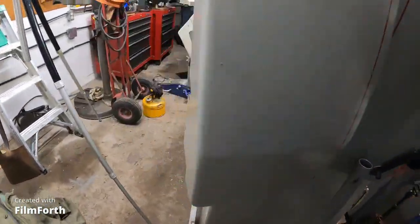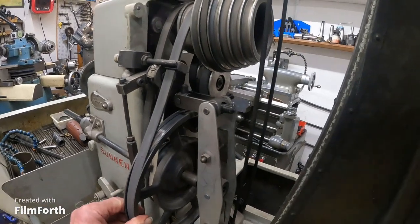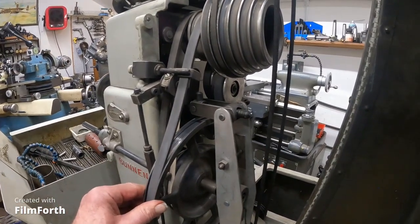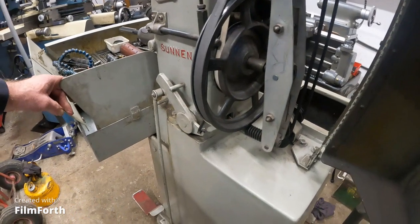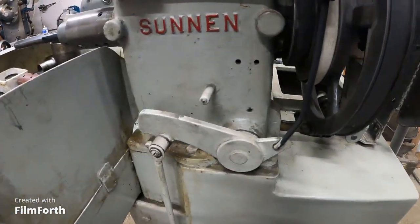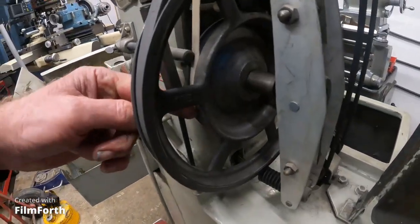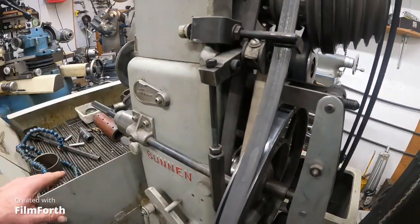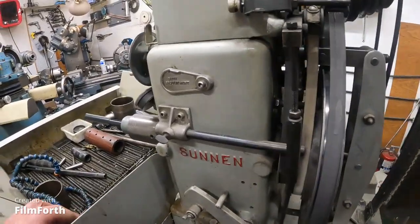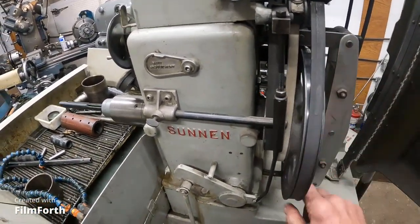Now this one's got a really kind of neat drive system here. It's a two-speed flat belt and they changed this later on, kind of simplified it. But here it'd be in low speed. The actuating levers here actuate when you throw it — that's these gizmos here that come off here. This white band here is the brake, it's the cloth brake. So when you lift up, it brakes the spindle. Then if you push down just slightly, see it loosens the brake there? Then you can rotate the spindle real easily, just pushing down slightly there.